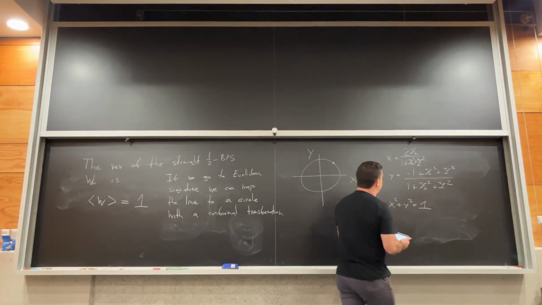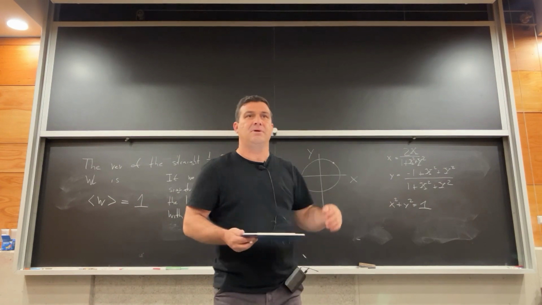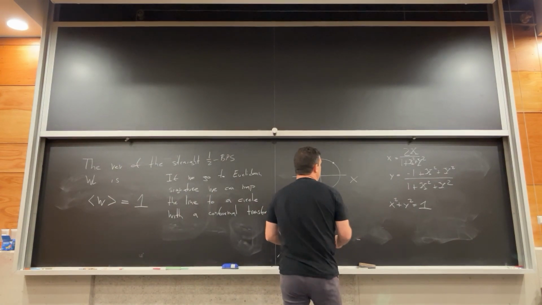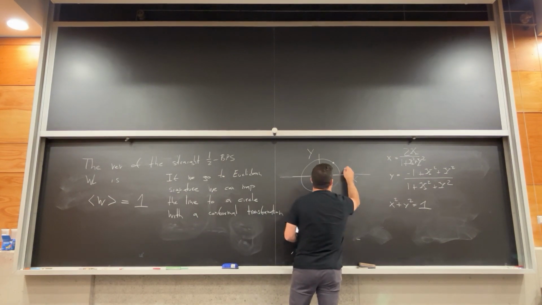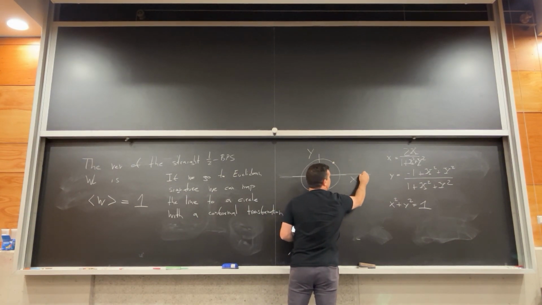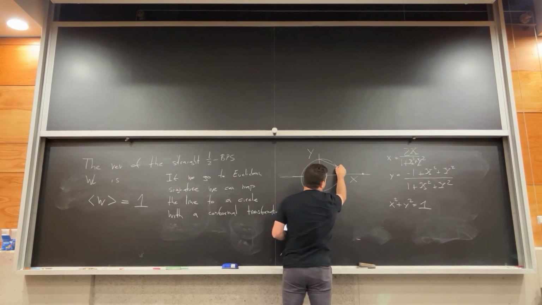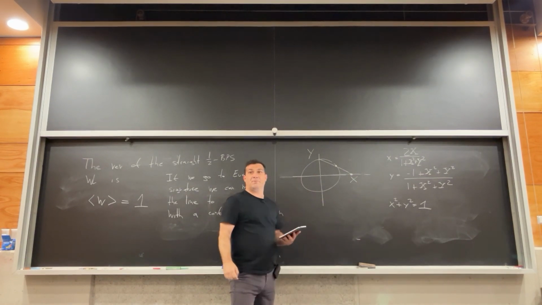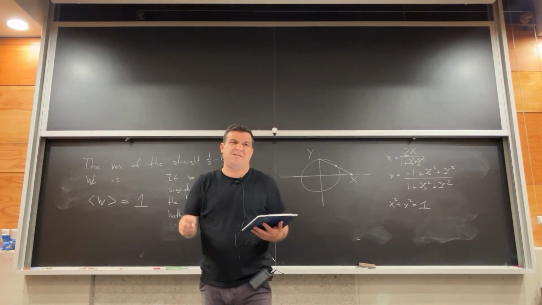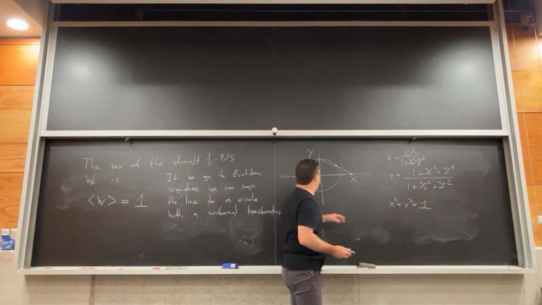But anyways, this is the standard stereographic projection from S1 to R1. So what you do here is that you map a point here to a point here. The picture is this. So this point on the circle corresponds to this point on the plane, on the line. That's the map. Then you can figure out if this formula is correct or not. But this is the map.